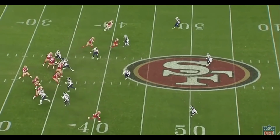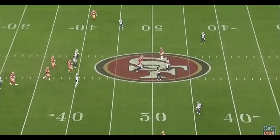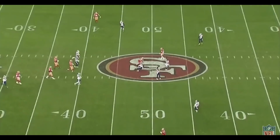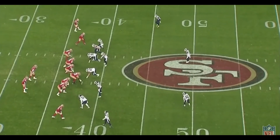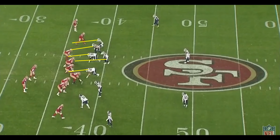The first play we're going to look at is a big third down conversion on a scoring drive. Here, the Rams are going to look to get pressure, so they will come with a fire zone blitz with 3 deep and 3 underneath, while dropping Clay Matthews, the defensive end, into coverage. They're trying to show heavy pressure to the top with 5 potential rushers off that side, but will come with a blitz to the opposite side.